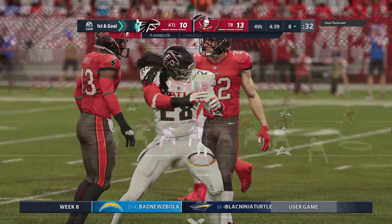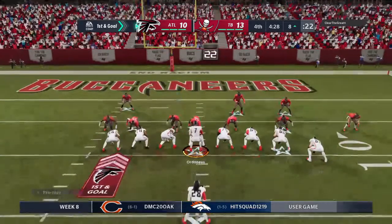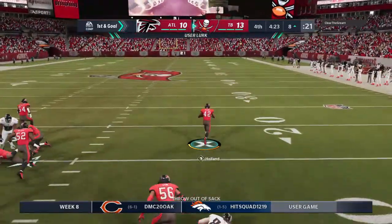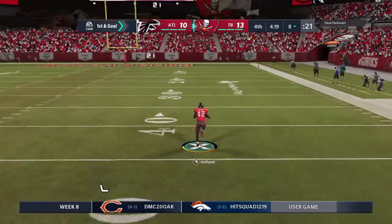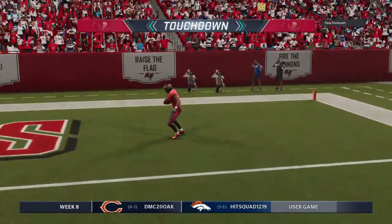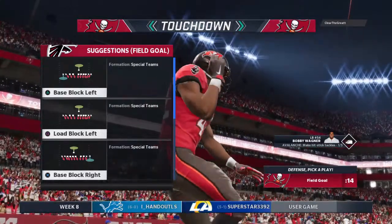We all love to have a home run hitter in the backfield. Guy can take it the distance. But a short yardage, trying to pick up first downs, that big guy, always a nice luxury to have, isn't he? And my goodness, another interception. Picked off down at the 10. He's at the 40, the 20, 10, and it's a pick 6. He brings it back to the house for a Buccaneer TD.